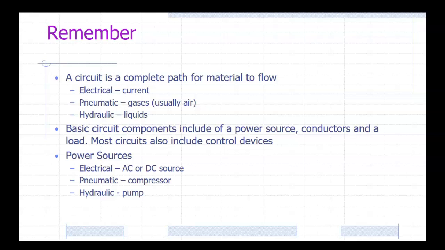Generally, if you leave your house in your vehicle, you're going to go do something, right? There is a purpose to you doing something. Same thing for any circuit. It has to have a purpose for doing something. Okay? So you have a source, a path, and a load. A lot of circuits also include control devices. Why? Because being able to make it do something else every now and then is typically what we like to do. Having something that can do more than one thing, that's actually a pretty good idea.